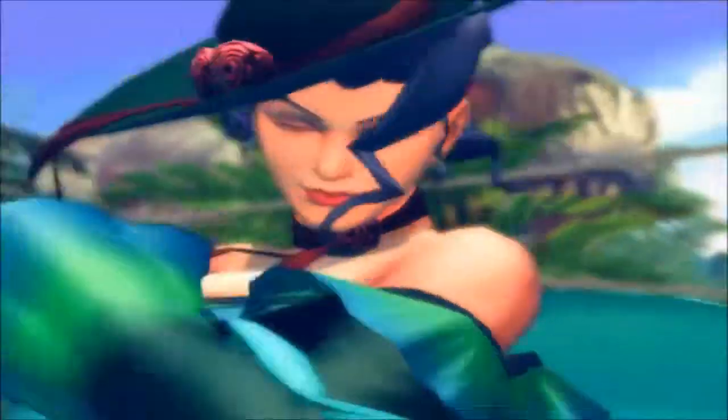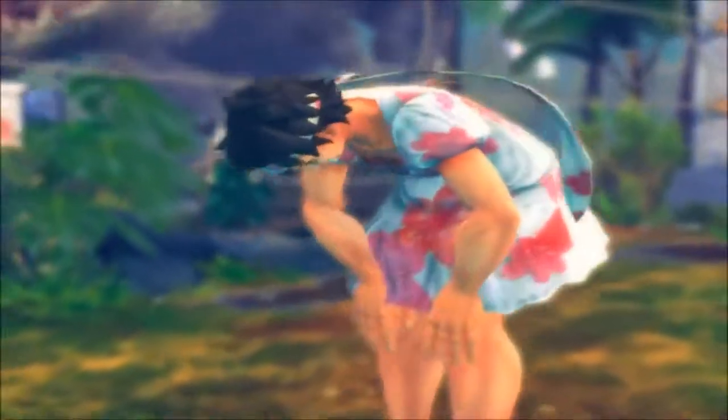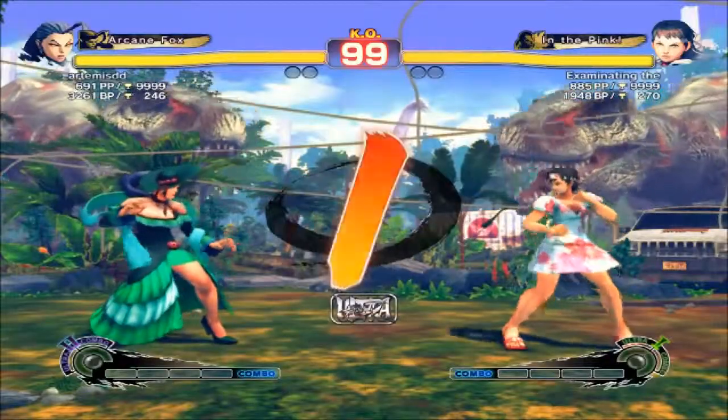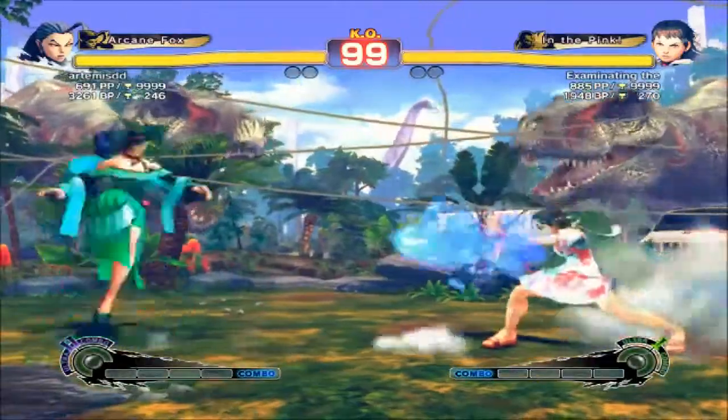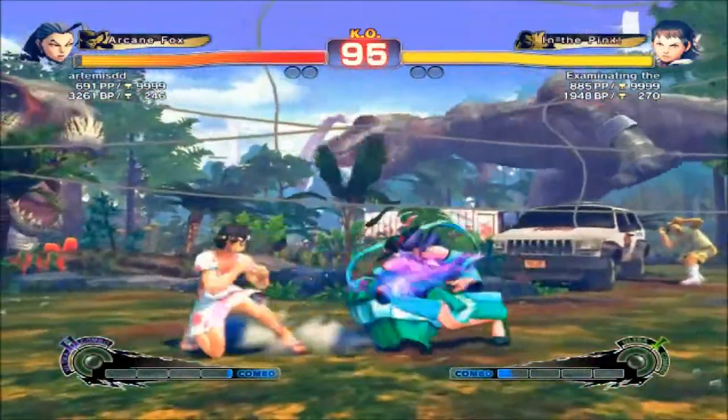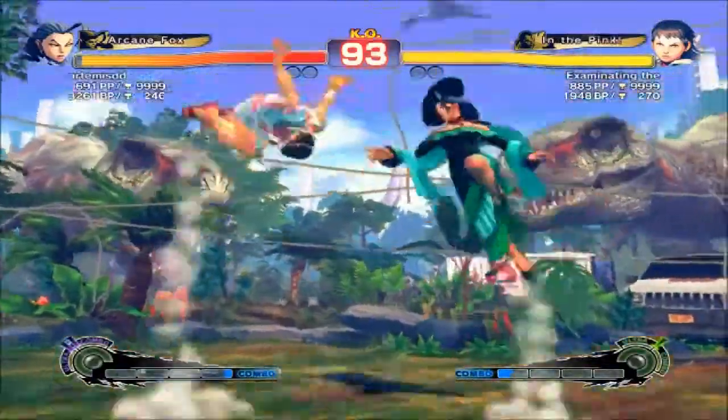Next up, I believe, is a Sakura match, if I'm not mistaken. Let's see here in just a second. Yep, Sakura. Pretty even matchup, honestly. She's got a lot of good mix-ups that can be trouble for Rose, but as long as I can keep her from getting those mix-ups started, I usually do fairly well in this fight.